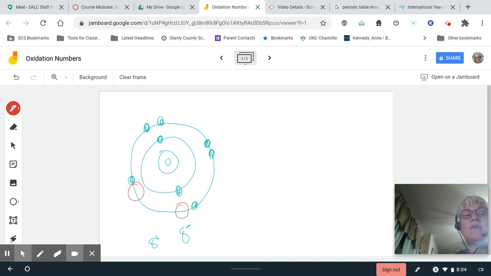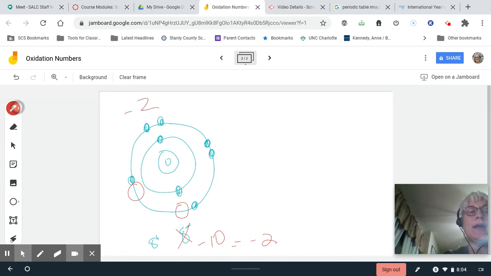If it is given those 2 electrons from another element, it will no longer have a negative 8. It would have a negative 10. And if I did the math, that would be negative 2. Or you can think of it as 2 more electrons is 2 more negative charges. So its oxidation number is negative 2.